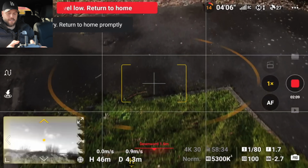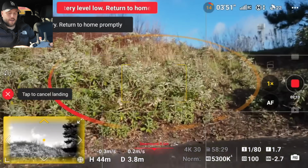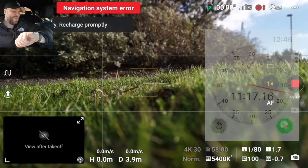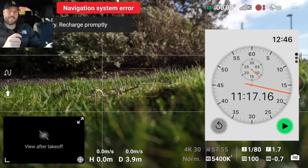So we've got 14% battery life left. I don't recommend ever going into the red by having less than 10% battery. So we actually got 11 minutes and 17 seconds of flight time, which is not fantastic.